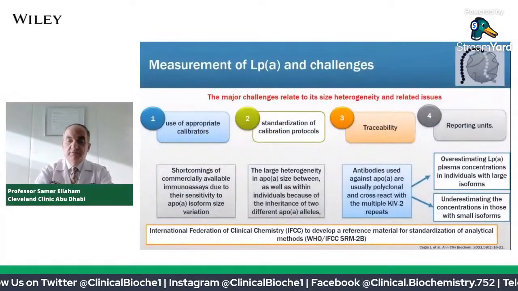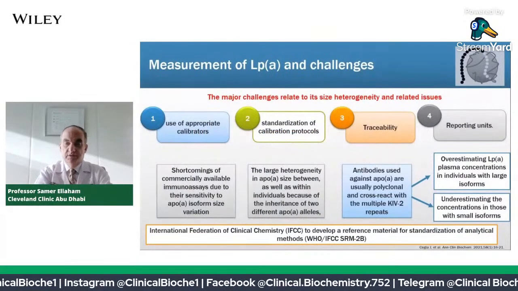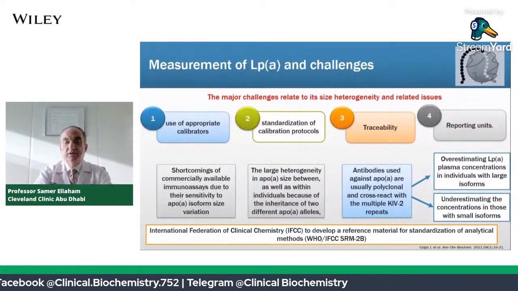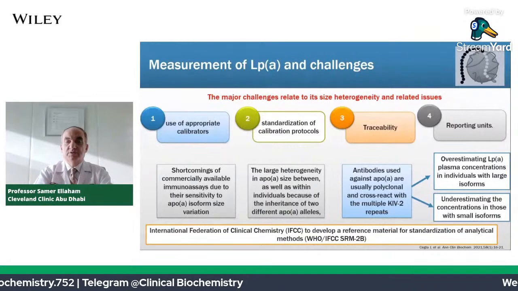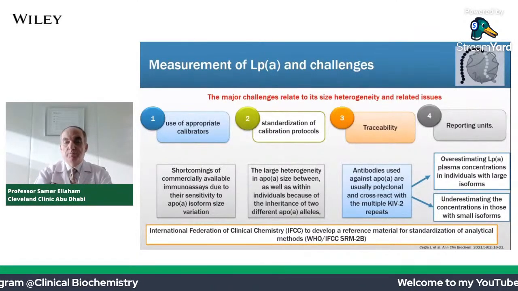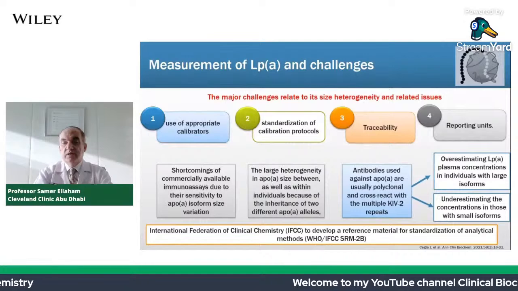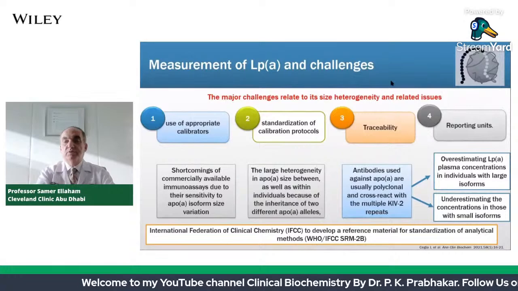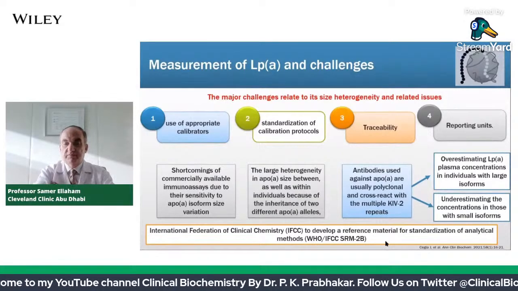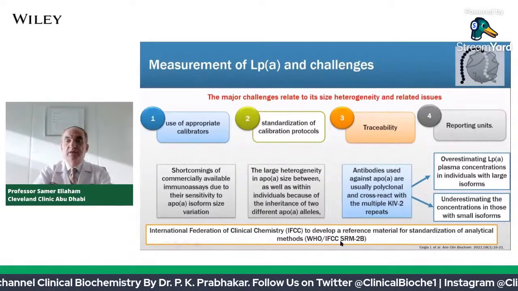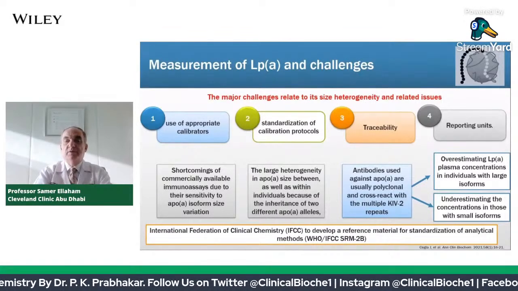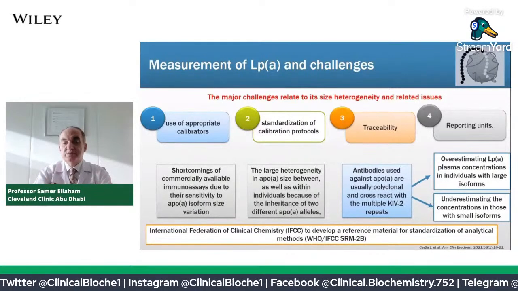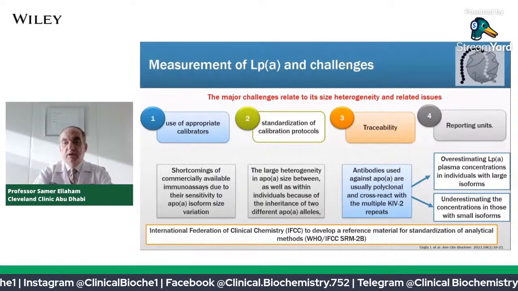Measurement, that by itself is worthy of a whole lab discussion that would take 3 to 5 days. But for the interest of time, as a clinician, as a researcher, and as a quality person, I will tell you that we need to use appropriate calibrators, standardize the protocol, and make sure we have appropriate traceability. Reporting units is a whole challenge by itself. There are some standardized, we call it CAP, College of American Pathology, approved ones, and we also have some standardized ones from chemistry colleagues.